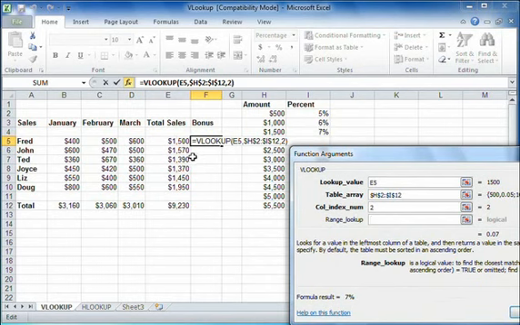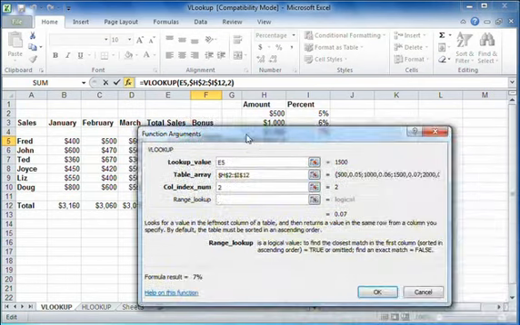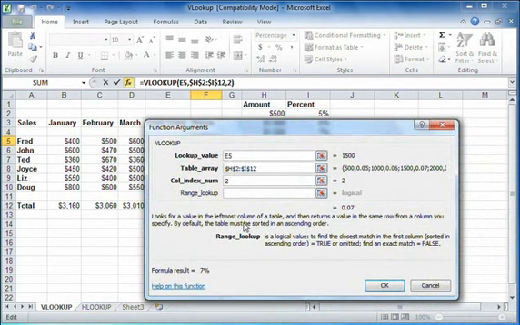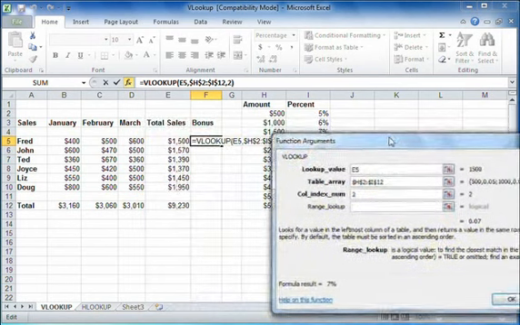This next one has 1,570. That value is not actually in my table. So if I were to leave this at true or blank, it will find the closest match and then return, in this case, 7%. If you don't want that, if you want it to always find an exact match in the table, if it doesn't find an exact match, it will return back false. You would need to set this range lookup to false, so you can simply type in false there, or use a 0 or a 1, based on whether you want to set it to true or false.